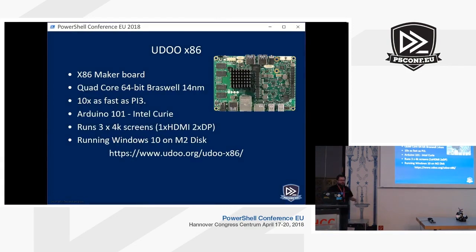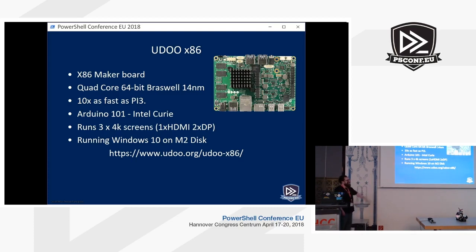Just to introduce you to the little machine I have here. It's a UDOO x86, which is an Intel x86 board with a quad-core processor, and they say in the benchmark test that it's about 10 times as fast as a Raspberry Pi 3. So it runs Windows Server easily, or Windows 10. It also has built-in Arduino, so we have Arduino outputs and also Windows GPIOs and so on.